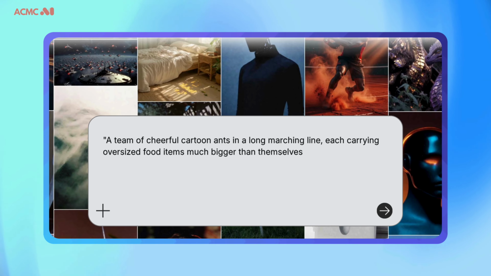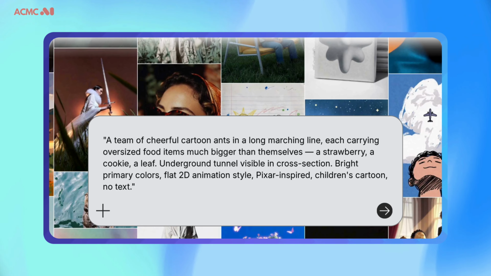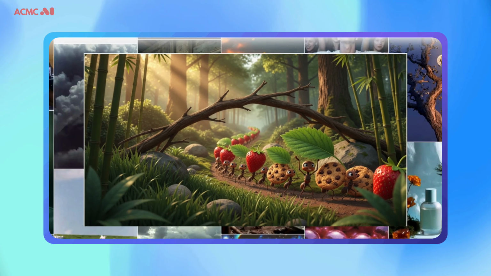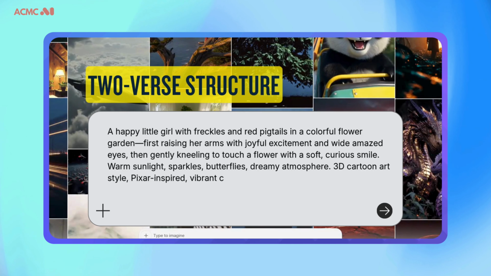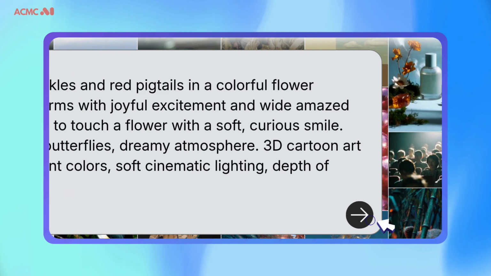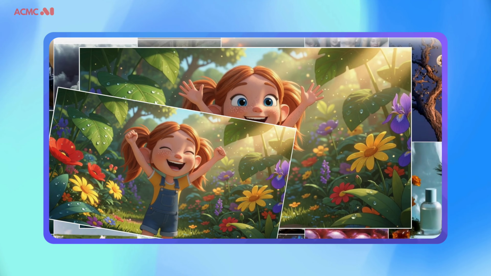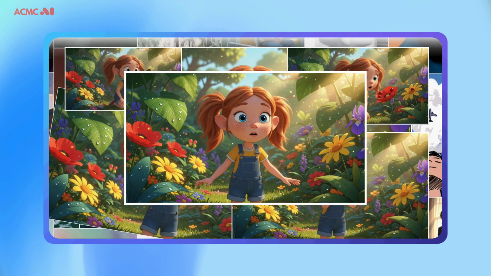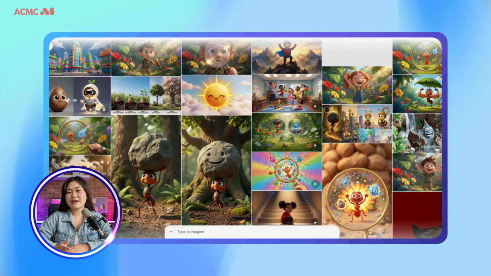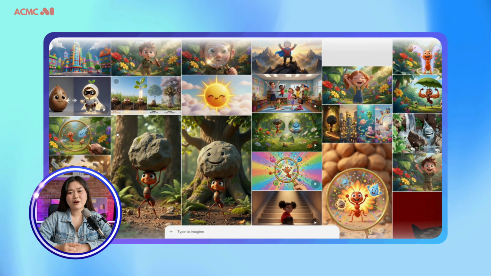Beautiful. Now let's do the ants verse. You can generate one key image per verse, plus a title card, a chorus scene, a bridge scene, and an outro card. For this 2-verse structure, you're looking at about 5 to 6 images total, and each one takes about 10 seconds to generate. Here's a quick tip: keep a consistent art style across all your prompts.